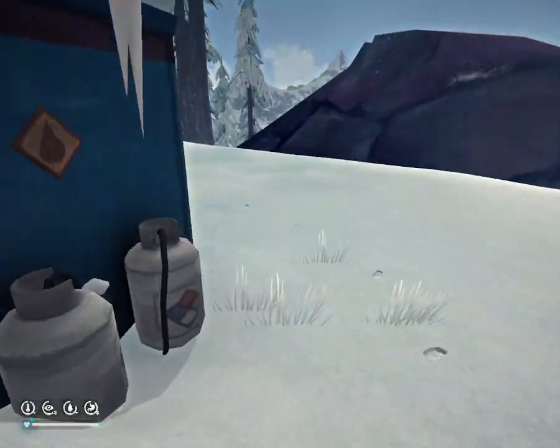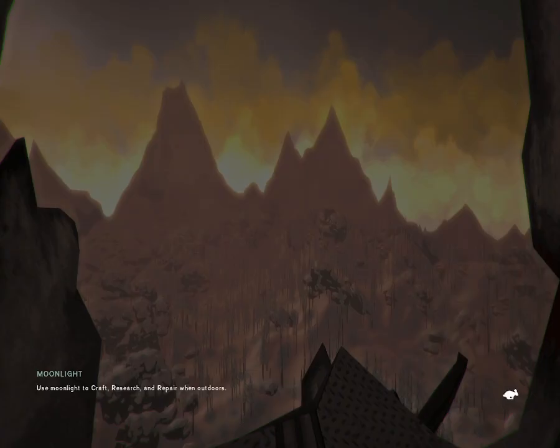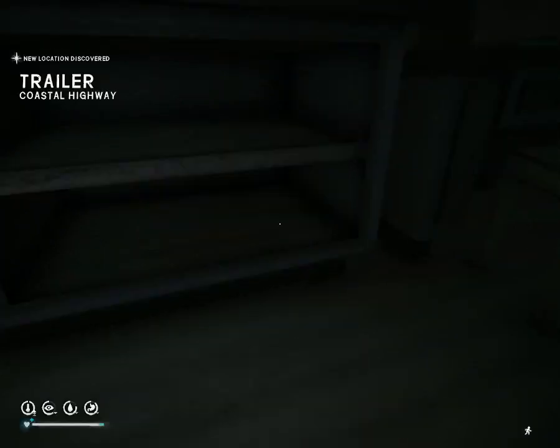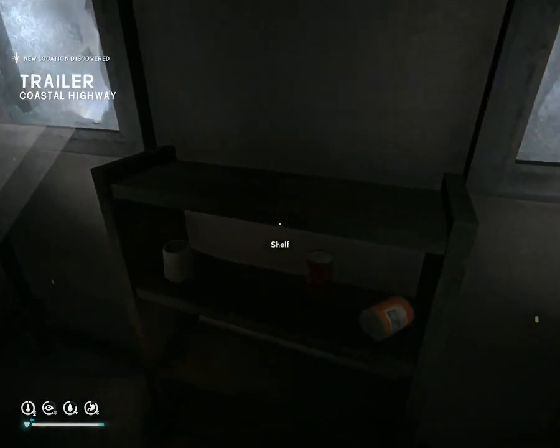Dang, did I miss stuff, guys? Got a pry bar though. I'm having to go back for one, so. And there will be lockers in Desolation Point, and maybe here in Western Highway, but yeah, we're going to just clear this real quick.